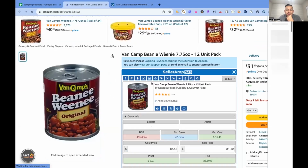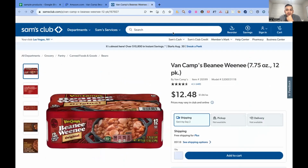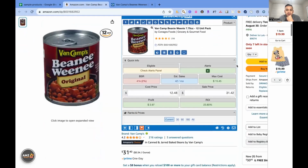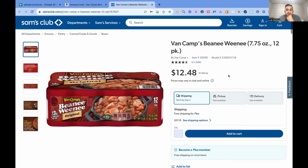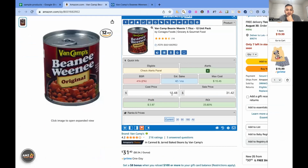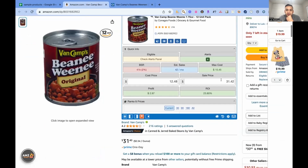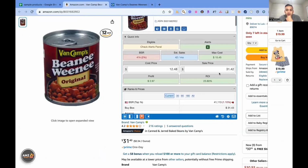So Van Camp Beanie Weenie, 7.75 ounce, 12 pack. Okay, same. So cost is $12.48. So you plug in the cost here. Sale price is about $31 here. So this one is at 24% ROI.